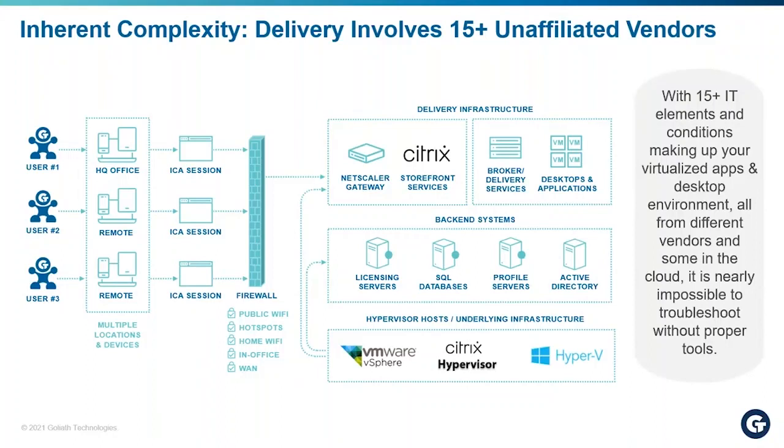These devices could be running low on RAM or CPU. They could be running Windows XP or older operating systems. They could be unpatched. They could also be running older workspace versions or Citrix Receiver versions. And all these different characteristics raise the likelihood that help desk tickets will be logged due to maybe slowness within applications when working remotely, slow logons, or just general access issues from home. And a lot of the time, again, it isn't actually a Citrix problem that causes these.